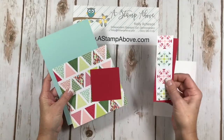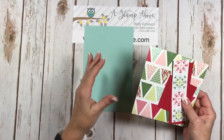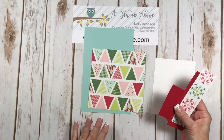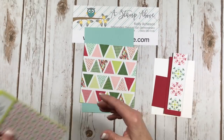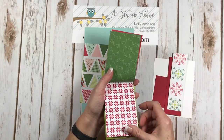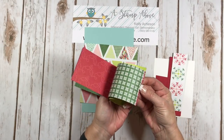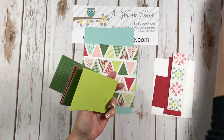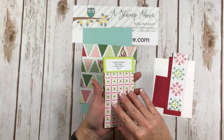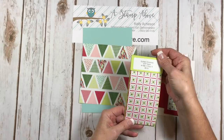I'm going to bring in all my cardstock layers first. This is my card base — it's Pool Party and it's five and a half by eight and a half. Then I've got the Quilted Christmas designer series paper stack. These are in the mini catalog on page five. These little patterns are perfect for just about any occasion. I absolutely love this stack — I barely have any left. It's a really good pack; you get four sheets of each design and they're all double-sided.